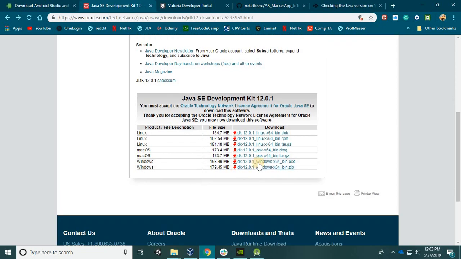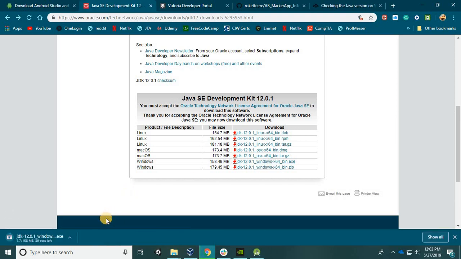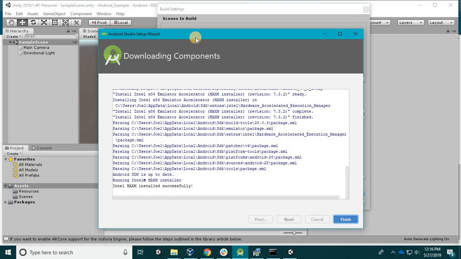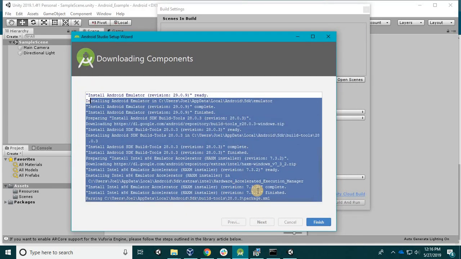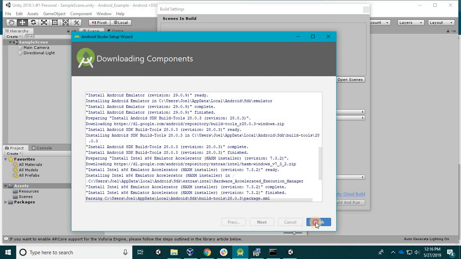And I'm doing this for Windows at the moment, so we're going to use 64-bit Windows. Now I'm going to download and install that, and once this is downloaded and installed, I'll then resume the video. Alright, so Android Studio finished setting up and importing the emulator and the SDK.